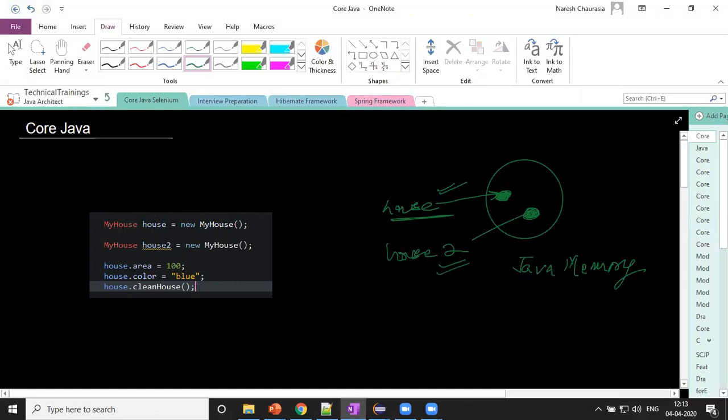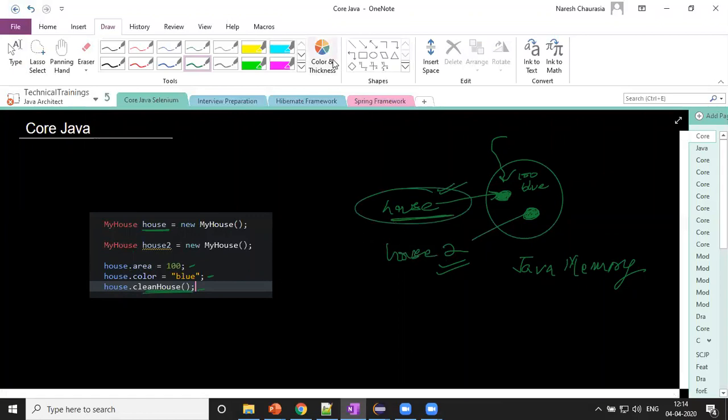Now I have actually used house, this one, the first one, and given the area value 100 and color value blue, and called cleanHouse. So for this particular house that has been created, its corresponding attribute, which is area here, will hold a value of 100, and the other one, which is color, will hold a value blue, right? And then when you call the clean method, we are calling the clean method on this particular object.